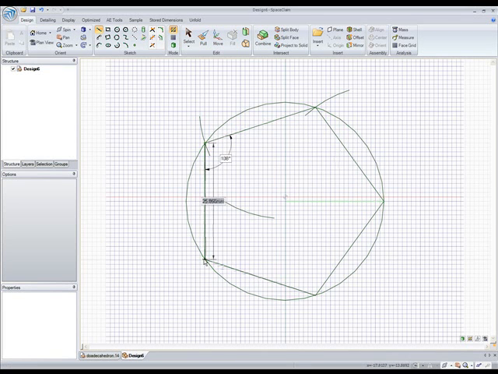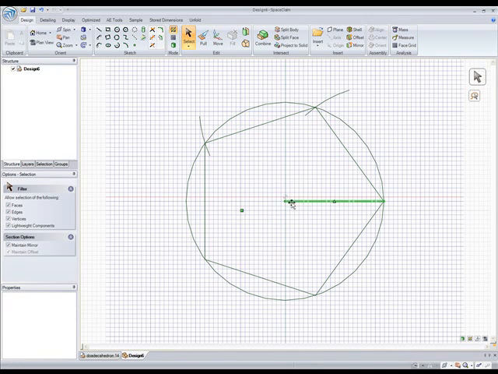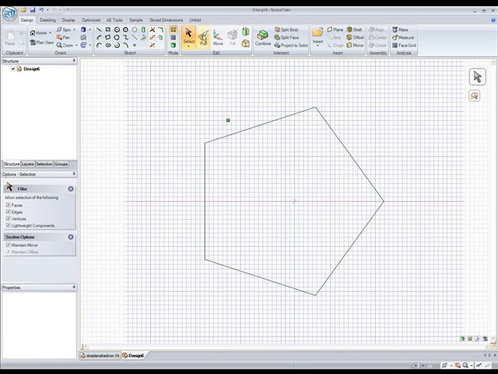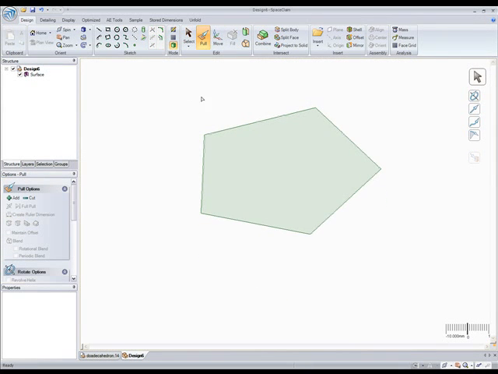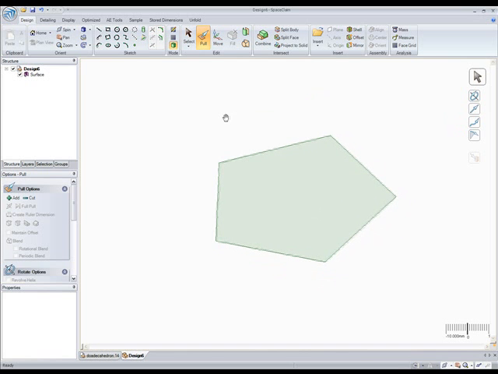I have grid snap turned off so I don't accidentally snap to a grid intersection. And now we have a pentagon. We'll just make sure we did it right using the measure tool. All those sides are the same length, which is what we were hoping for. And now we have a regular pentagon constructed the hard way.